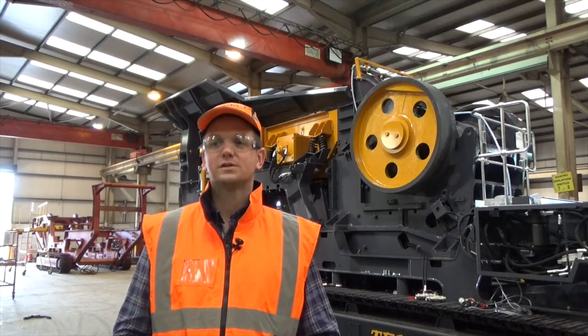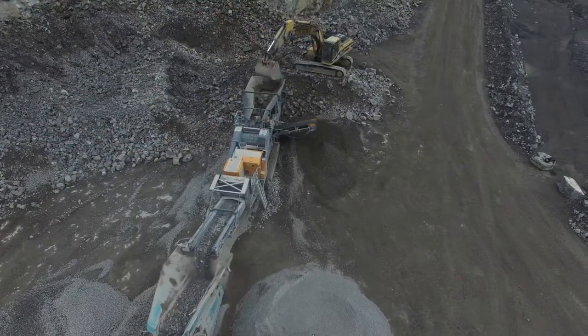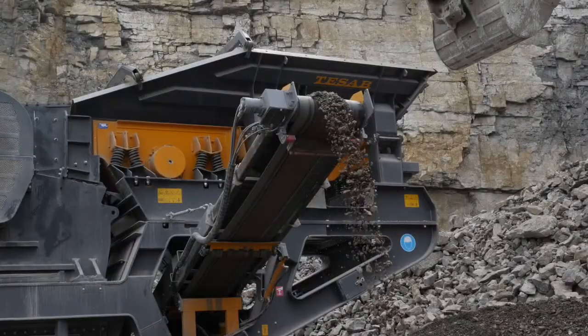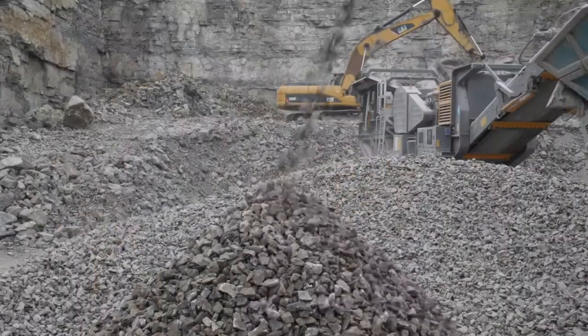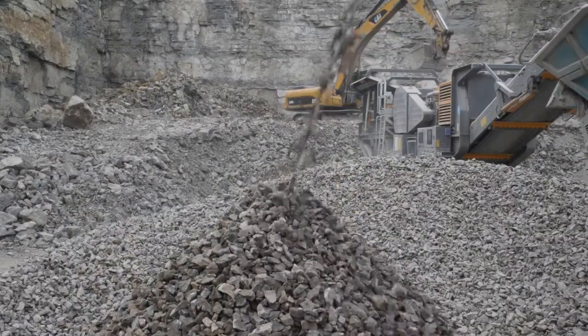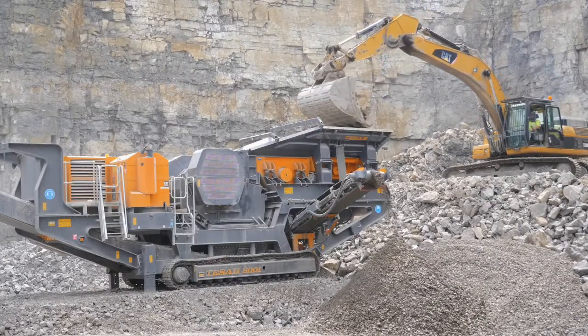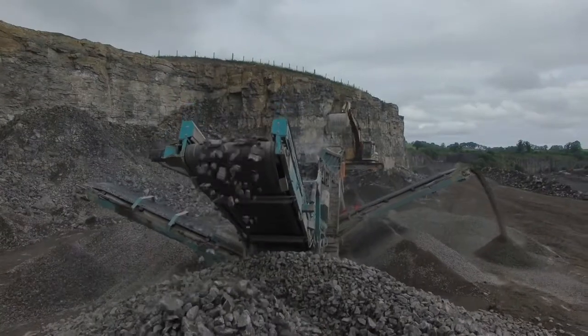The machine we've just put in the Mittens is a TSAB 800i model, which is the flagship model of the TSAB range. It's the largest jaw crusher in the TSAB range — a tracked primary jaw crusher, now with a pre-screen and heavy-duty output machine for hard rock crushing, for guys looking for 400 tons per hour plus.